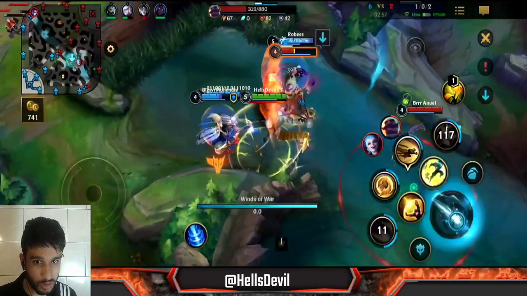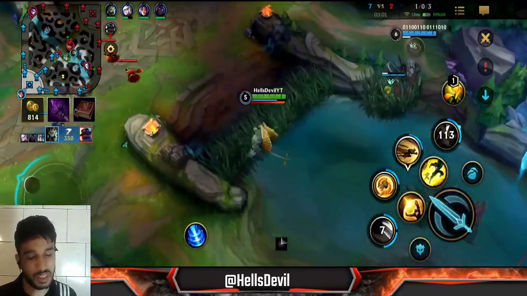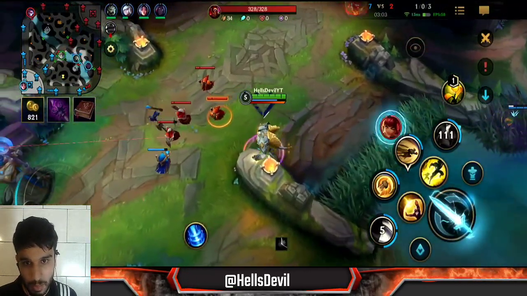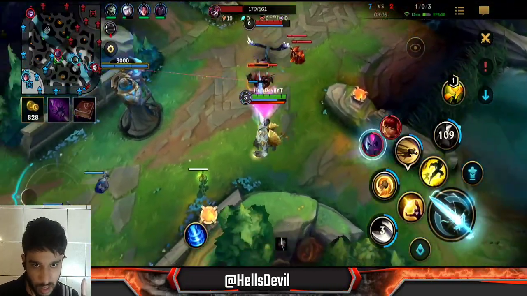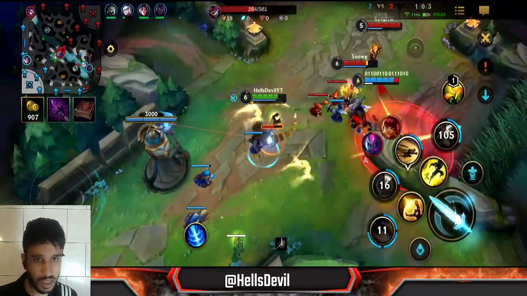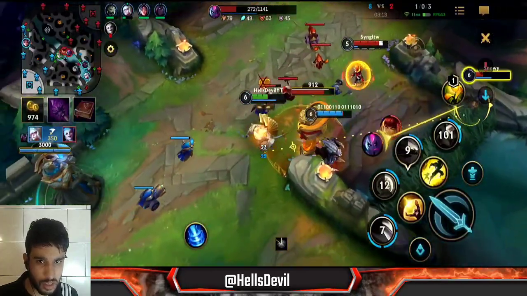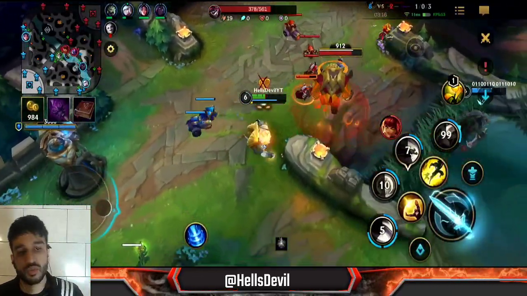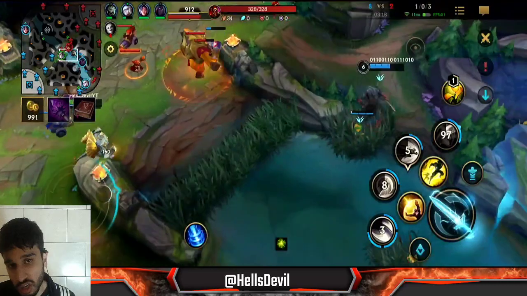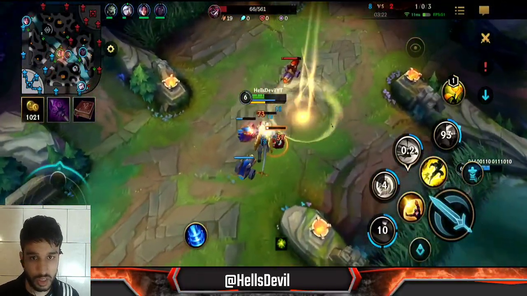Oh, and here I go in with my ultimate. Secure that easy peasy kill. And of course the Galio ultimate is like, I really love this ability. First of all, it's really good for ganking. You know, when you go to top lane or bot lane, it's really good for ganking. Secondly, it's really good for jungle fights. When your jungler is fighting in the jungle, you can just help him out with your ultimate, right? It's really, really easy to do.